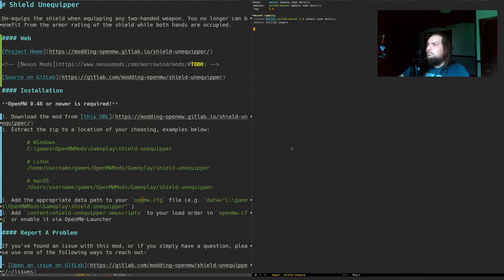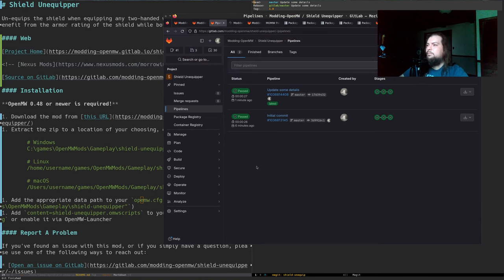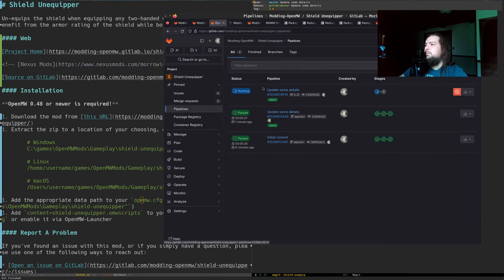Did I actually push it? There we go. I'm going to have another pipeline right there. Boom. And you'll note here, this says master because this was triggered by a change to master. This was triggered by the tag. So we click on the pipeline.